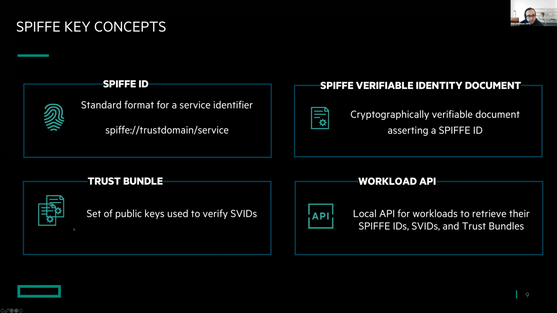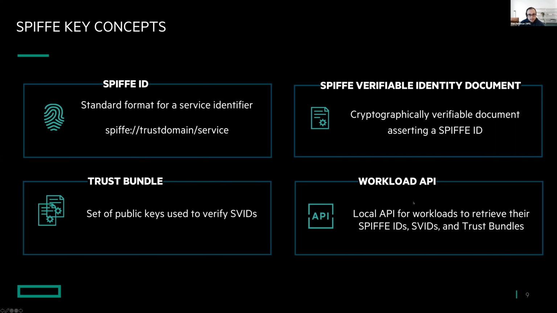Then there are trust bundles. These are the public keys that can be used to verify SVIDs. So it's a single file format that SPIFFE is synchronizing all the time between all the nodes in your infrastructure that allows any service to verify any SPIFFE verifiable identity document in that trust domain. So this is just like the root certificate bundle that comes with your operating system or your web browser, except there's just one tweak, which is that it works with both those JavaScript Web Tokens or X509 certificates, but that's really a minor detail. And this is in a standard format that actually a lot of different services already understand.